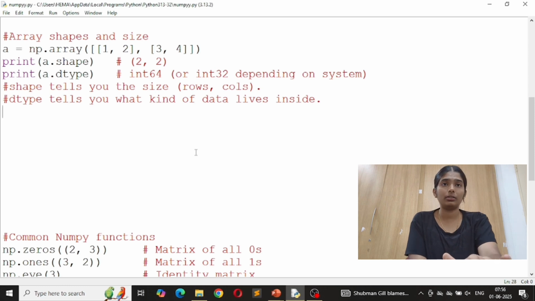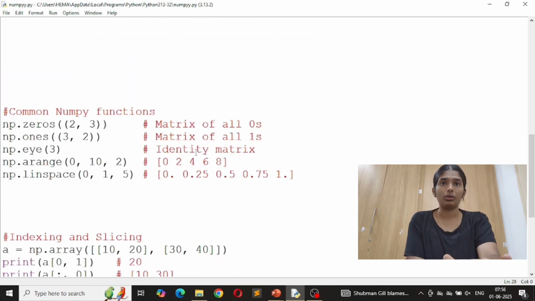So now let us see common NumPy functions.